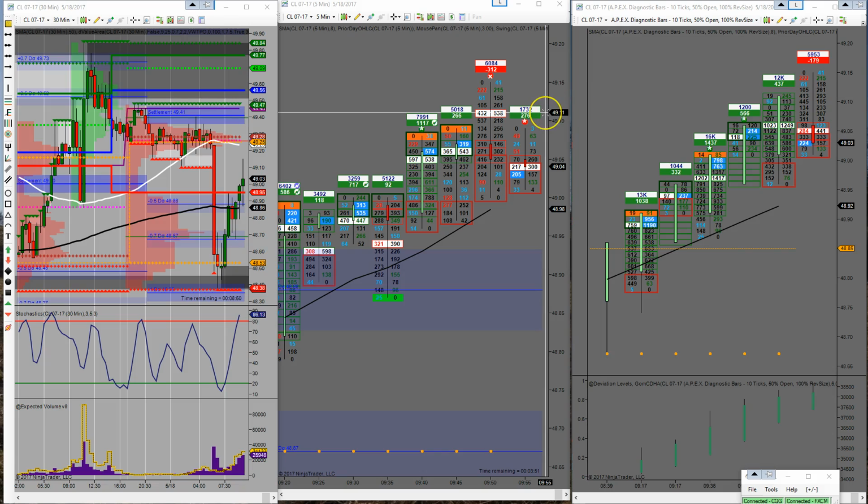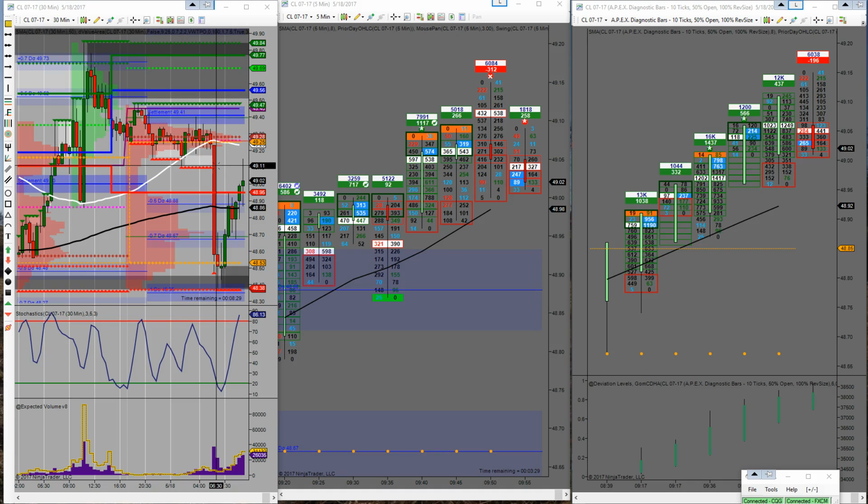Still no reversal sequence, and this is just kind of no man's land based off of this big fundamental push down here. So this was a broken IB zone, but again, I thought it'd probably get hung up here from yesterday's point of control, and we'll see what's happening here.